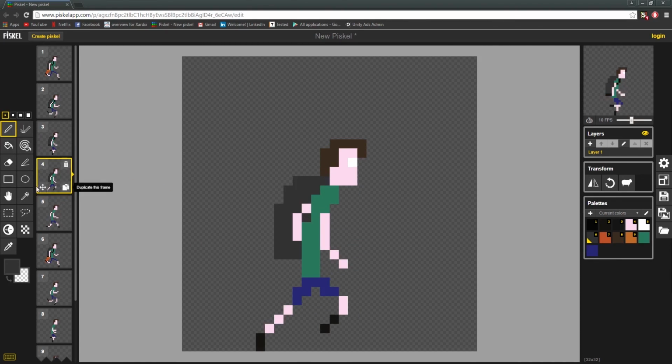One little thing, I'm just going to chuck the jetpack in and then we'll come in and do the arms afterwards.